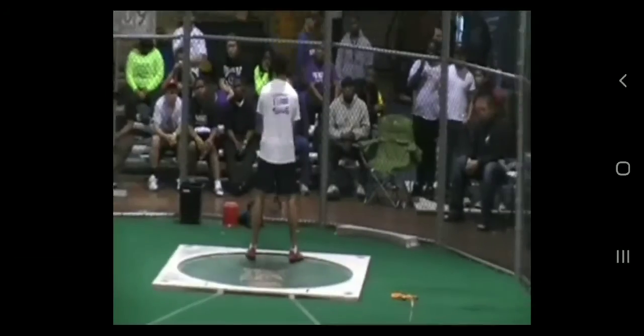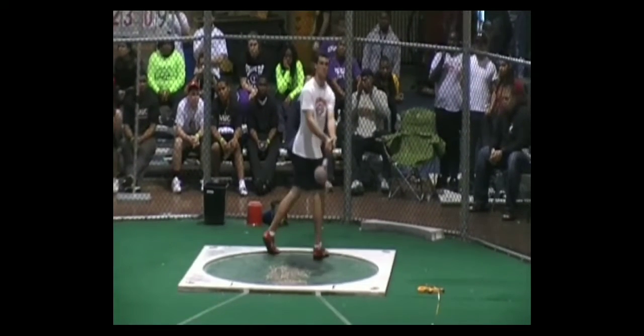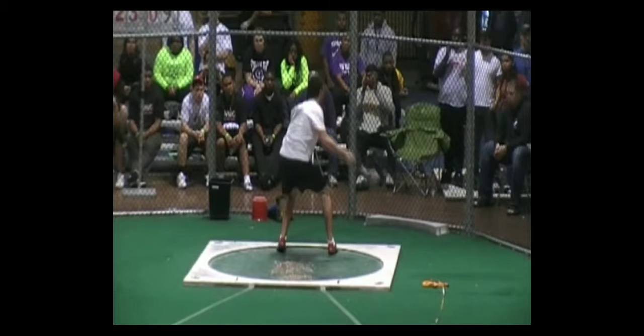Now, if you know Connor McCullough, who I think is kind of underrated, but man, not really. He hasn't really done much. His technique is really good, but he doesn't qualify. But we'll just glance over that. So, right off the bat, let's just analyze this throw real quick, and then we'll get into the differences.